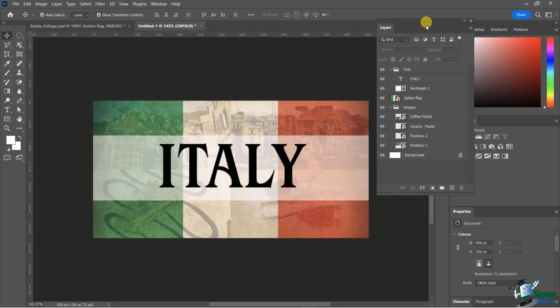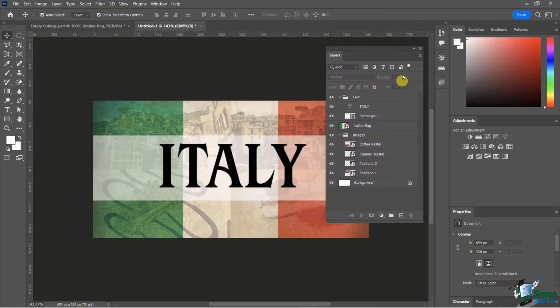Okay, now as we progress through our lessons, you are going to see we're going to work with a few of these other ones down here. You're going to see that we have effects, we're going to work with masking, and we're going to work with adjustment layers. Now this one right here is just very simply to create a new layer. Sometimes you're going to create a new layer when it's not done for you automatically. When you bring in an image, it's done for you automatically. If you're creating text in there, it's done for you automatically. You don't have to worry about it. So that's pretty great.